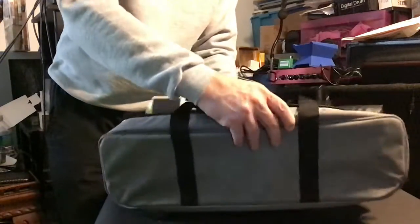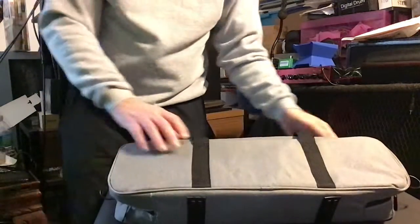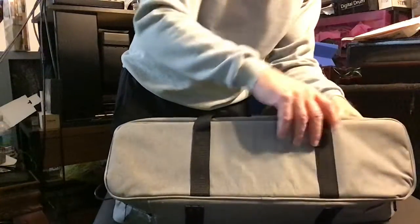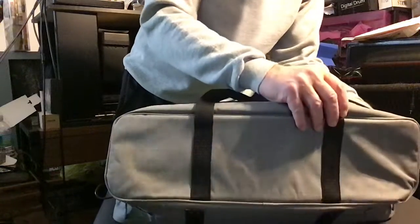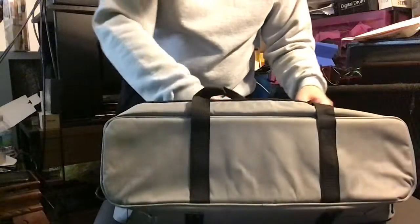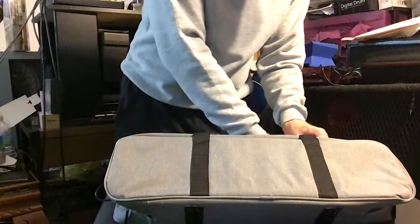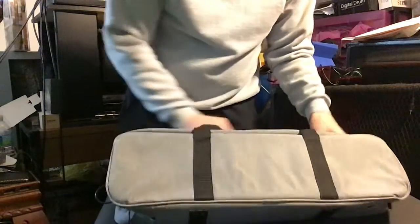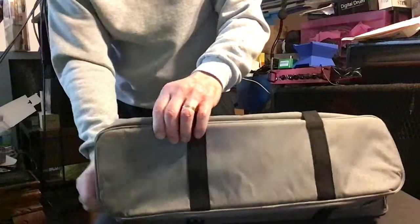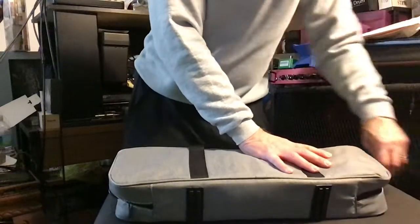I might have to take the one pedal off. Let's just see what we got here. I'm probably going to have to take off the headphone monitor pedal. I'll have to leave that out. Looks like. That's not a problem because I got another gig bag.